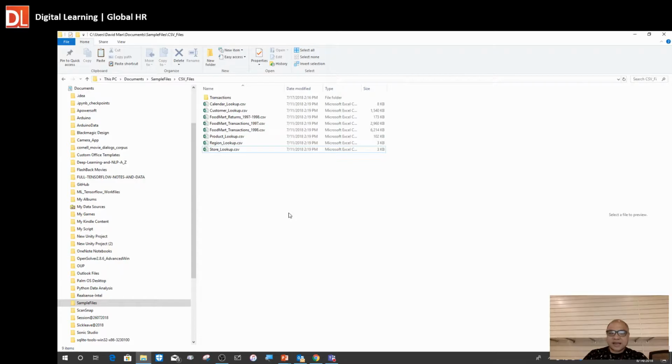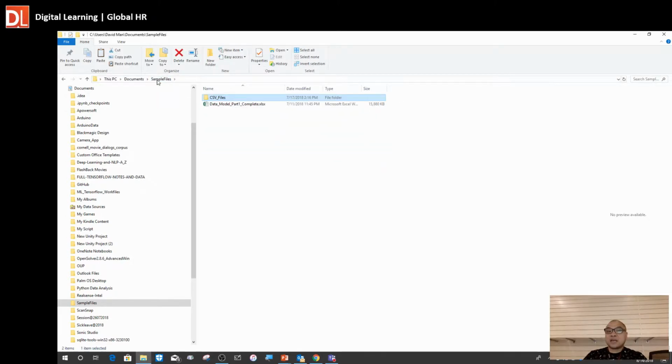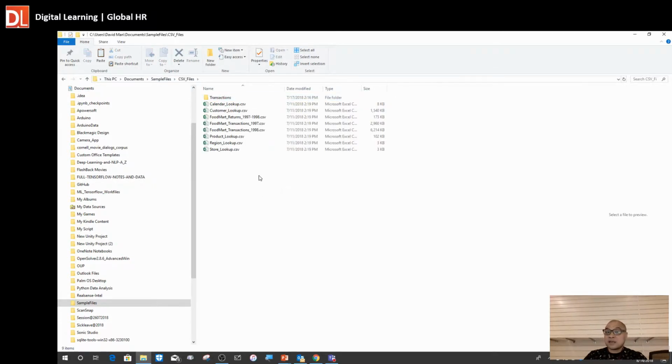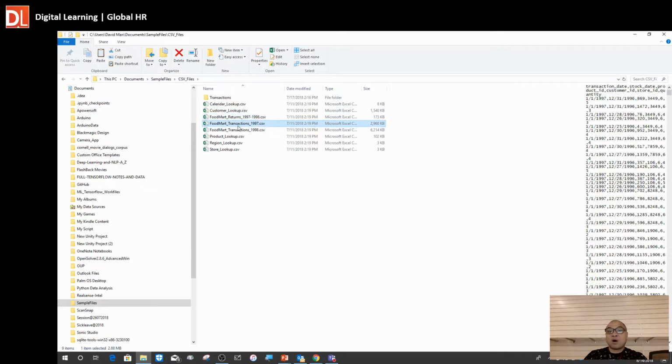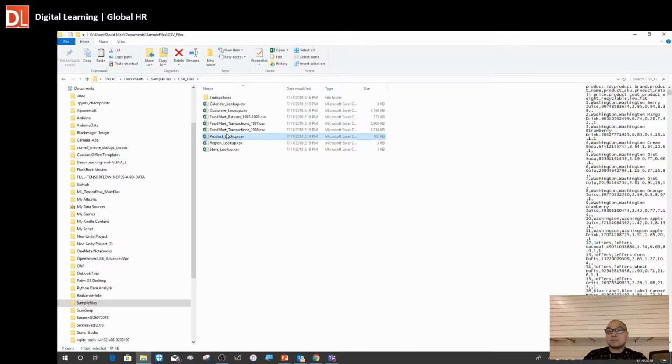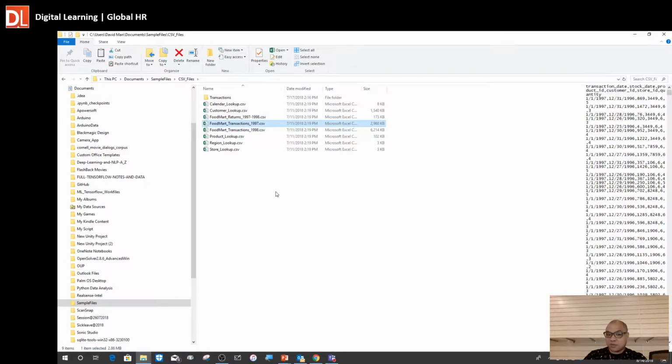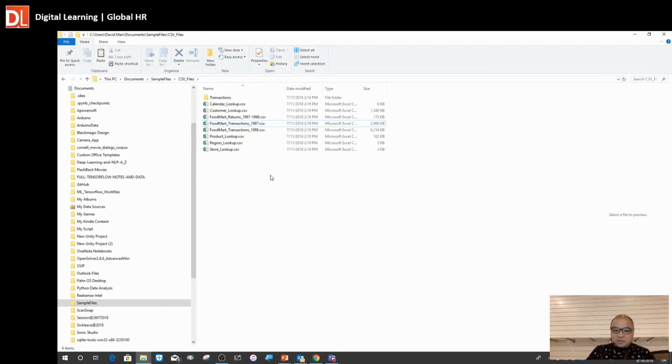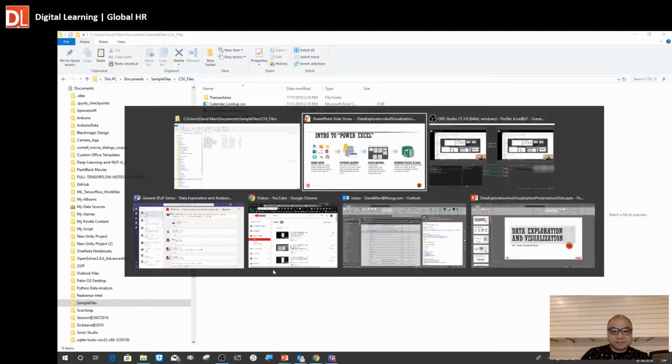Basically, I have already sent you the sample file, and as I mentioned before, please unzip the file under the Documents folder on your machine. What you can see in the folder that you just unzipped is the folder Sample Files. Inside it you can see a folder called CSV, with quite a few CSV files ready. For today's demonstration, I will be making use of the CSV files. So let's have a look at what I will do in the session.